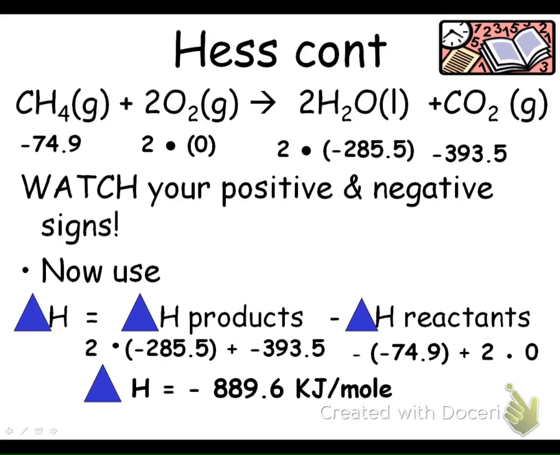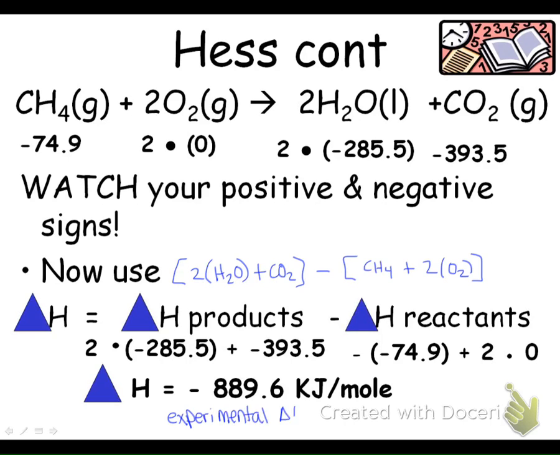So go ahead and pause the video and make sure that when you do your calculation in your calculator that you're getting the same value. So hopefully you paused the video and we're able to confirm that it's negative 889.6, really just again watching your positives and negatives. So again, your work should look like this. You don't need to rewrite it every time. This is just how the slide is showing up for me when I'm doing the notes.